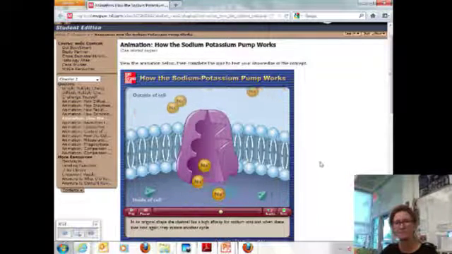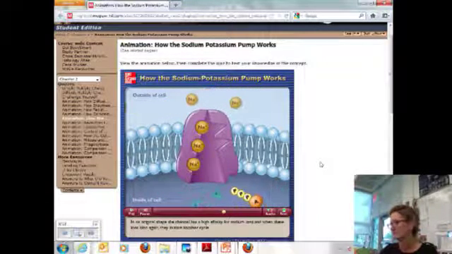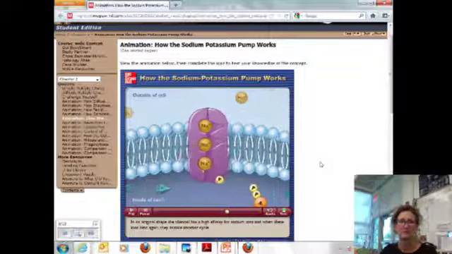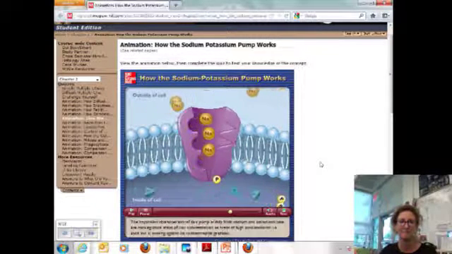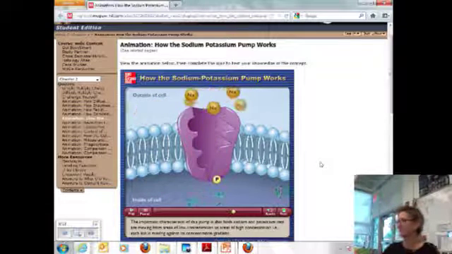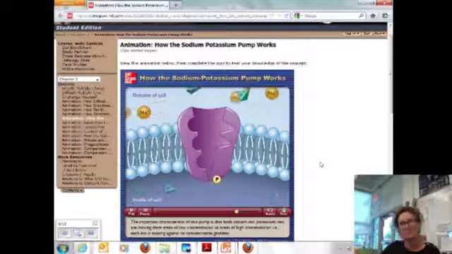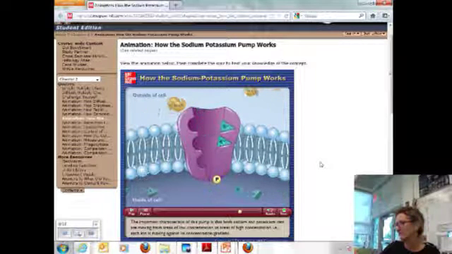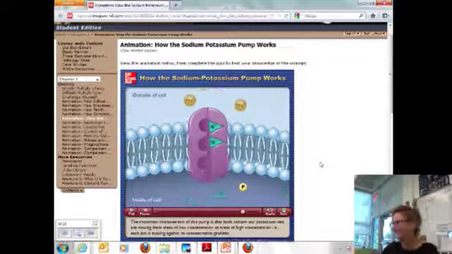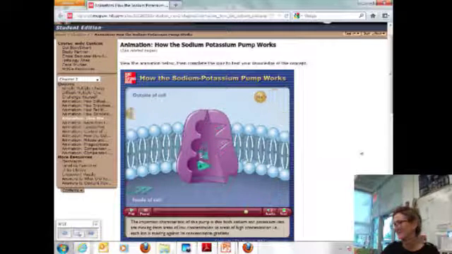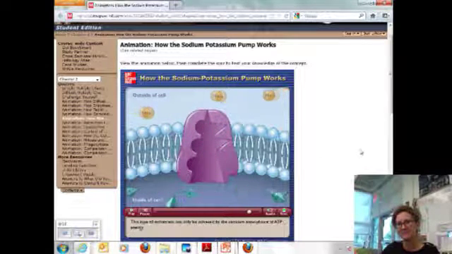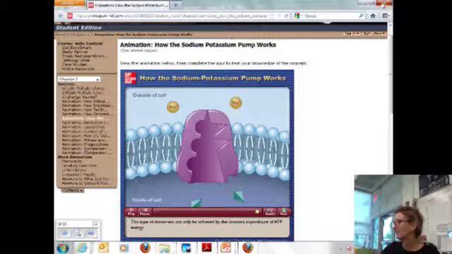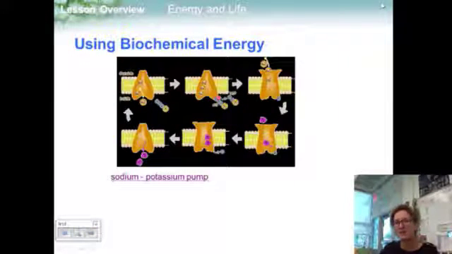In its original shape, the channel has a high affinity for sodium ions, and when these ions bind again, they initiate another cycle. The important characteristic of this pump is that both sodium and potassium ions are moving from areas of low concentration to areas of high concentration. That is to say, each ion is moving against its concentration gradient. This type of movement can only be achieved by the constant expenditure of ATP energy. All right, that might help you understand what active pumps are and how sodium-potassium pumps work.